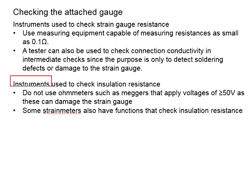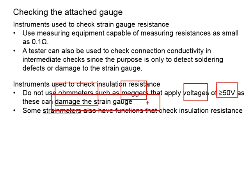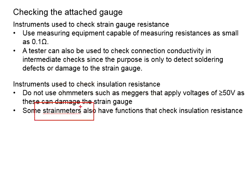Next is about the instrument used to check the installation's resistance. Do not use an ohmmeter such as a megger that applies a voltage of more than 50 volts, as this can damage the strain gauge. You will need to be careful with that. Also, some strain meters may have functions to check for insulation resistance.